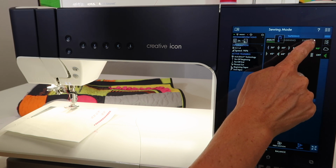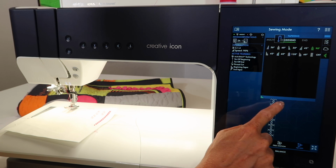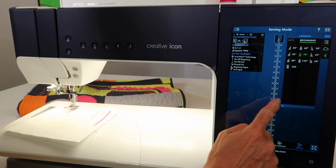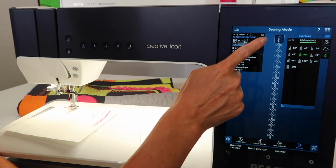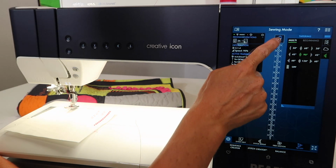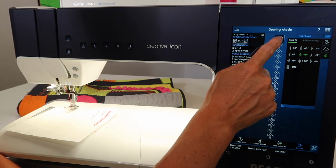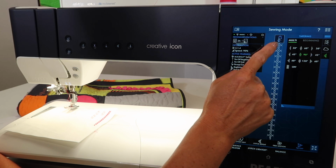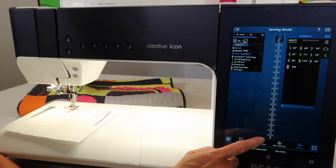If you're not seeing all these things, you can expand the screen out or in by dragging on the small corner. I'm going to slide it to this side so you can see at the top or at the bottom what I'm touching. When I'm at multi, whatever I touch for a tapering angle, you'll see at the top and at the bottom. I know this reverse symbol is sitting on the top part, and that's in your way for viewing. So let's look down here at the bottom of the screen.